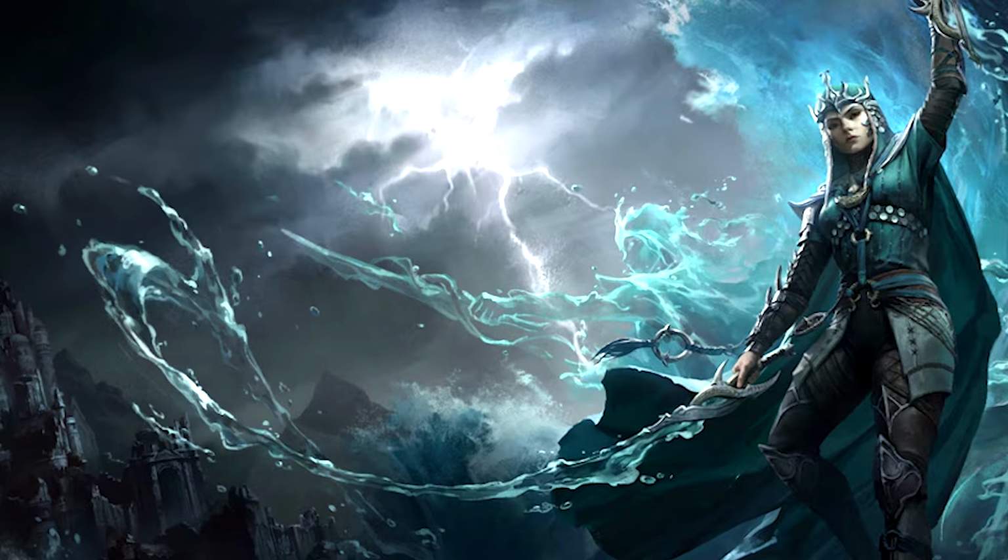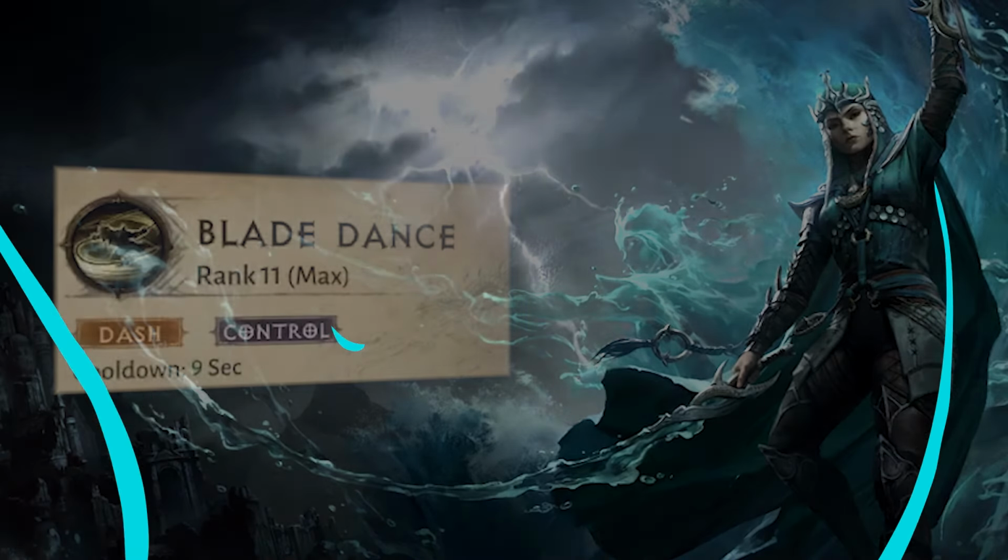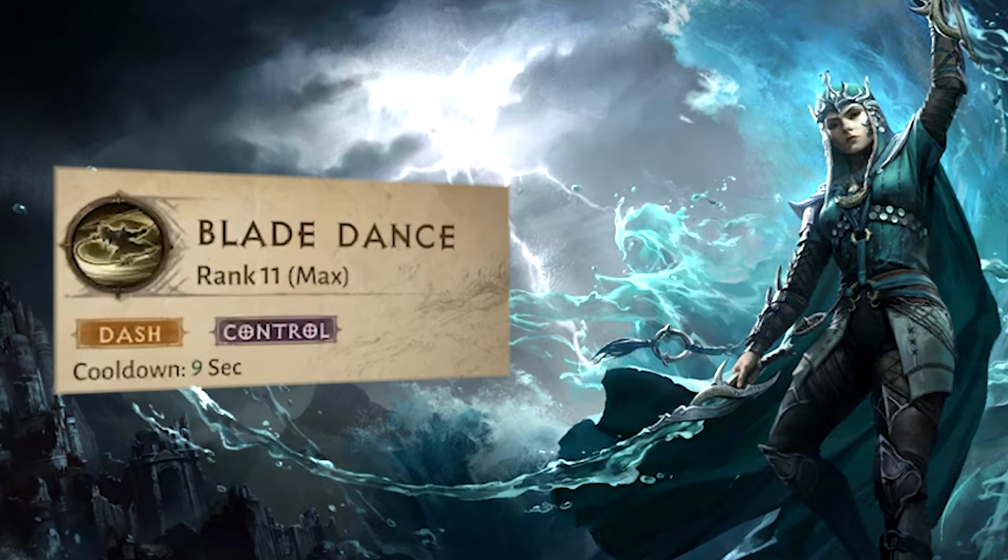Anyway, now let's talk about our skills. First, we have Blade Dance with 3 different essences. This is the skill that gives that rogue feeling to the build. I will talk about every single essence when we come to the legendary items section, but in short, this skill gives us a dash, stun, and primary attack speed buff.